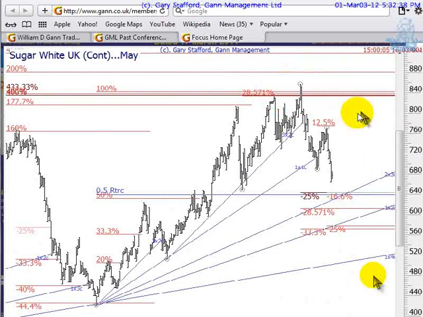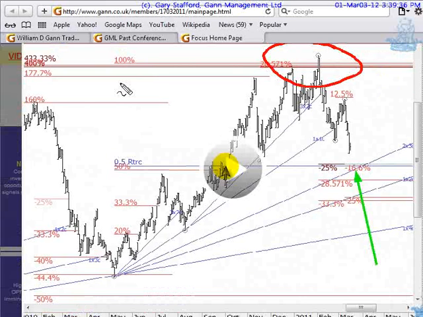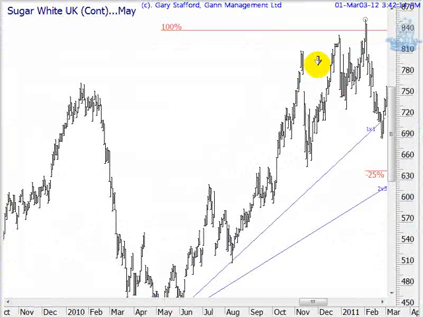And the reason I'm watching it... Okay, so basically I'm looking for a buying opportunity at this level here, and I said that I thought that was a major all-time high in sugar, so let's look at the chart up to date. Now on the 1st of March, the chart to me looked something like that, and I was looking for it to fall to this level here, and it had to hit this angle at the same level. And in the video I also said that I thought that this here could be a major all-time high, which gave me reservations about this being a signal, because if it was, then I'd expect the market to fall further. So let's see what happens.